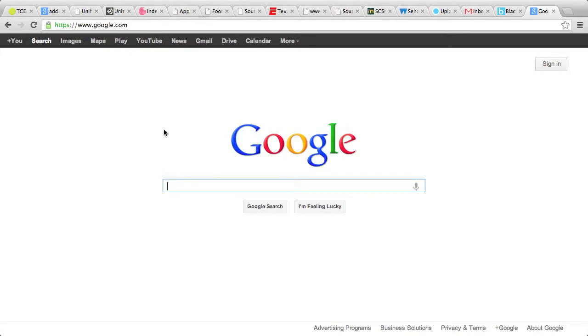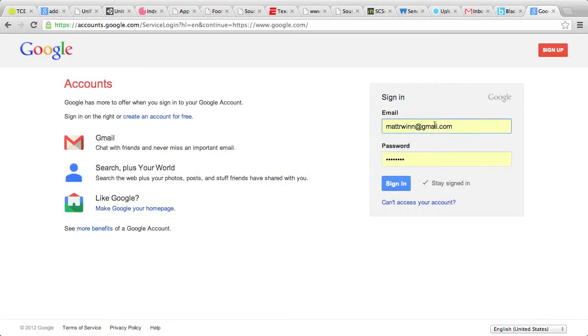You'll notice that I'm at google.com. This is where you're going to log into your school account to get to your email, Google Drive, Google Docs, all that good stuff, okay? So you notice I'm at google.com and I've got a sign in feature up here. So I'm going to go to sign in, and you're going to put in your school email address, which is going to be your first name dot last name at scecampus.org. Now mine's a little bit different. Mine's not the same format. So I'm just going to put mine in real quick, but yours is going to be first name dot last name at scecampus.org. I'm going to click sign in.